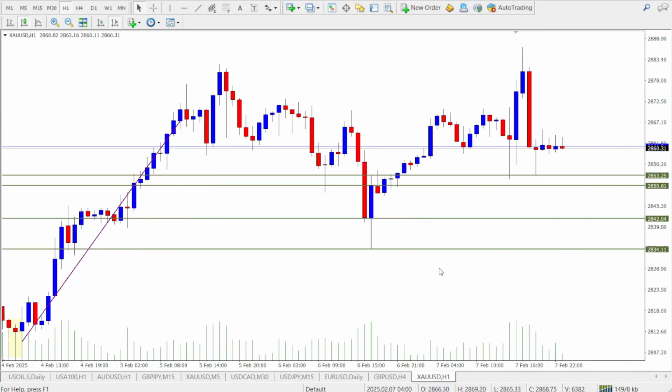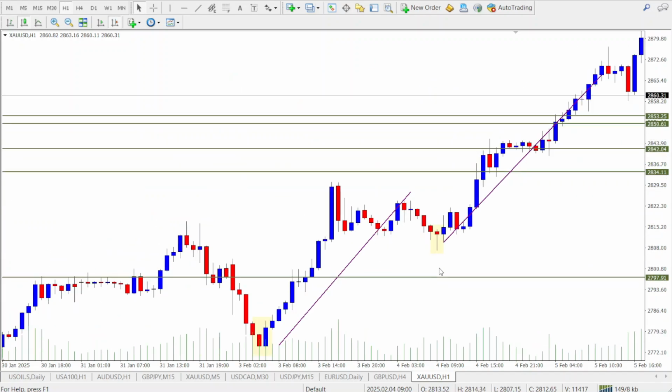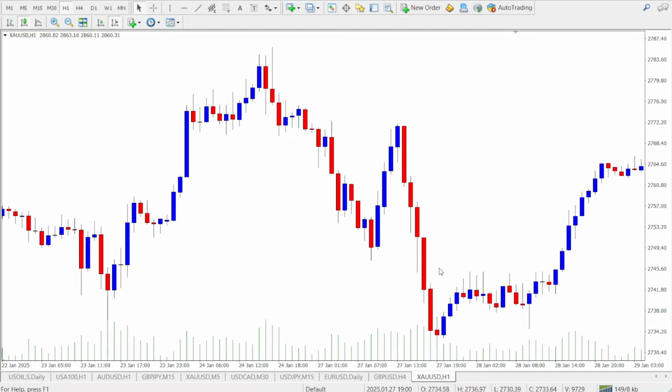is just the opposite. Let's see if we can find an inverted hammer. Okay, see. An inverted hammer is just opposite. It signals a potential bearish trend. You can see we had an inverted hammer around here. You can see a small body and a long upper wick. And you can see that we had a reversal to the downside.